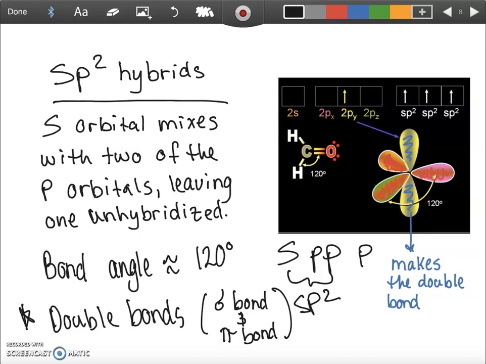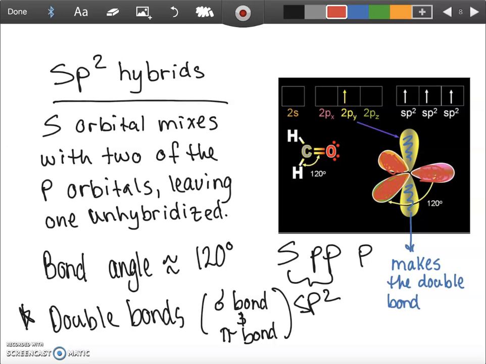I have noted on the image here with a red swirly where the sp2 hybridized orbitals are. And because we're mixing 3 orbitals, we're going to have an sp2 hybridized orbital there, sp2 hybridized orbital there, and an sp2 hybridized orbital there. And then the yellow area is the place where the p orbital that was not hybridized is all alone, okay? It's all alone. When sp2 hybridized orbitals form, we usually get a 120 degree bond angle.